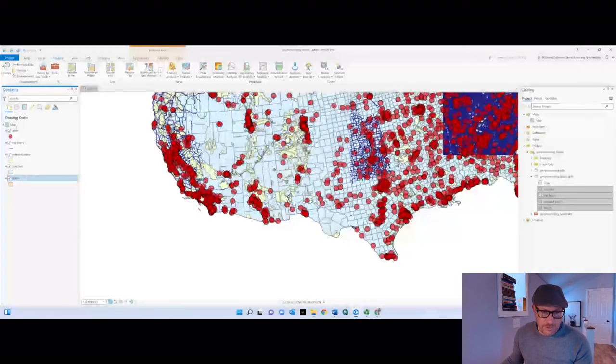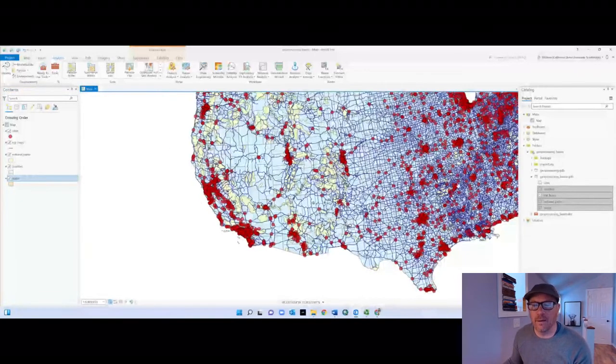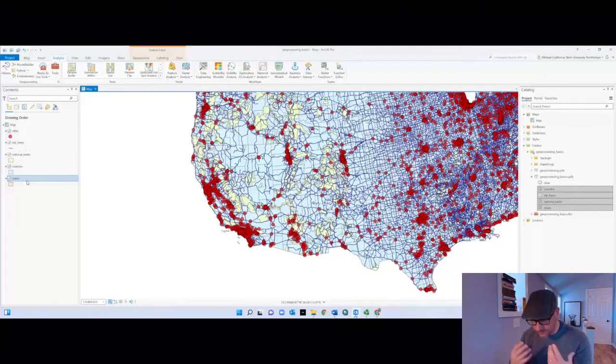California itself looks pretty good, but everything else kind of goes off at a weird angle here, but that's okay. We're not going to care about the rest of the states. We're going to focus on just California itself. And there are a few things we can do with all this. But what I want to demonstrate is this clip tool. It's the first real geoprocessing tool we're going to play with.